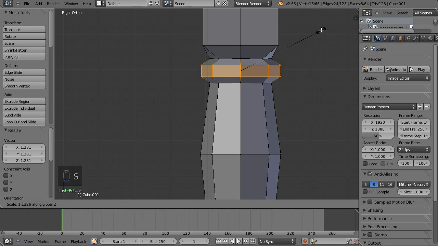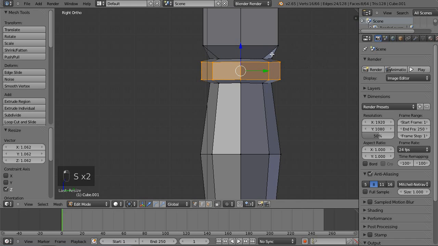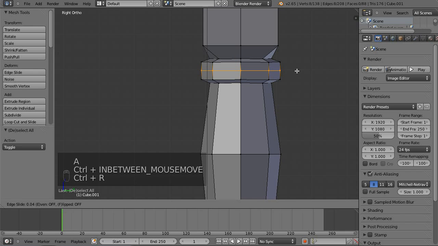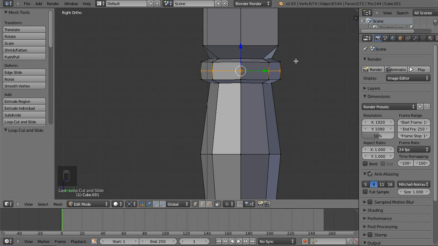And then I'm going to encourage that scaling in the Z axis a bit by hitting S then just Z. So I've got quite this steep bit here. Then I'm going to create another edge dead in the center, so right clicking to cancel any movement and after confirming that you want to cut. And then scale it up a bit, so I've got this rounded donut shape going around there.